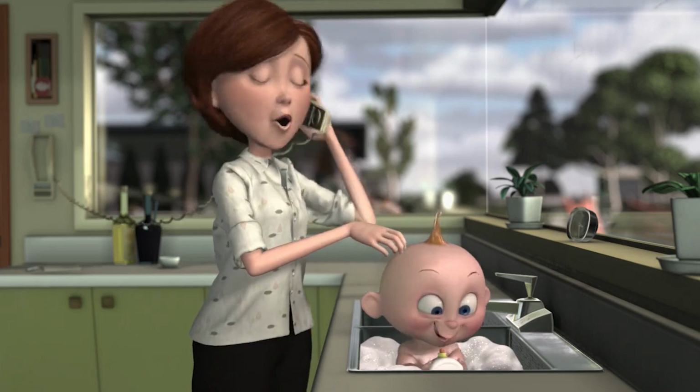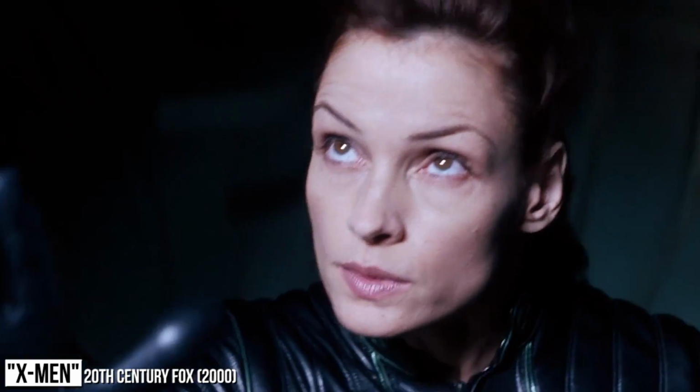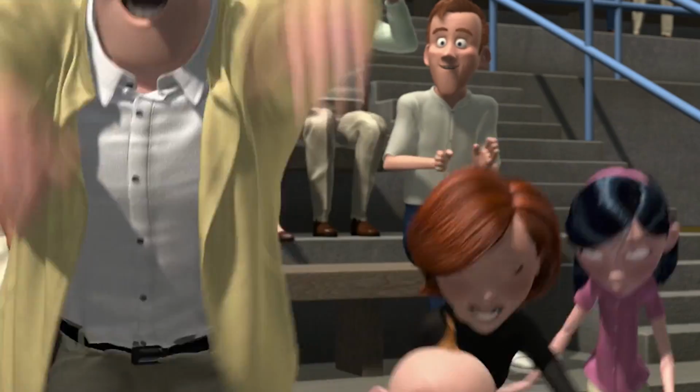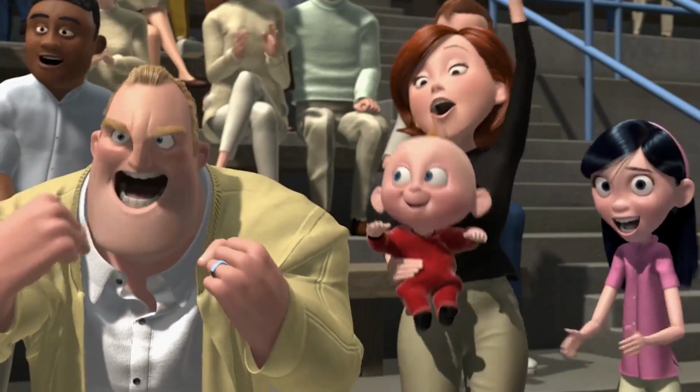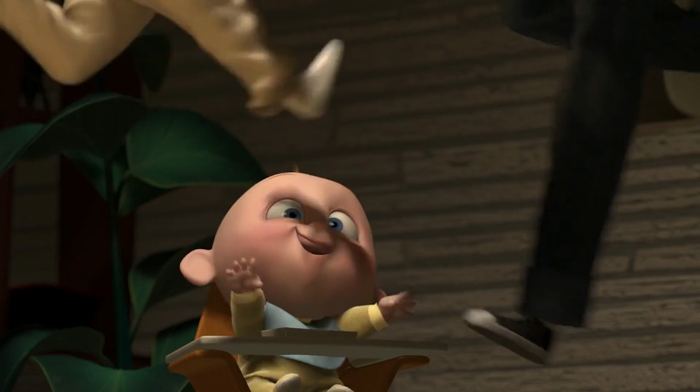Telekinesis. Jack-Jack's overpowered abilities don't stop there though. The incredible toddler can also use telekinesis powers to manipulate objects around him. Using his mind, he can propel objects, lift them, and push them. Furthermore, he can actually manipulate matter with his mind. Time will tell if he'll be able to read and control minds like Professor X can, but we'd say he's off to a good start.